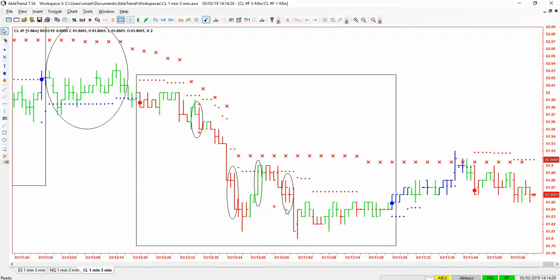But if you notice, either from here to here, for me, the way that I trade, this is too far. It's too far from the sell signal. See that? See where my pointer's going? Too far from the sell signal. Okay. So I'd take my money and run, and I wouldn't get back in on that trade.